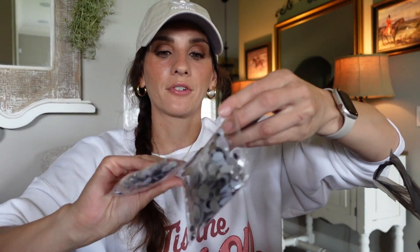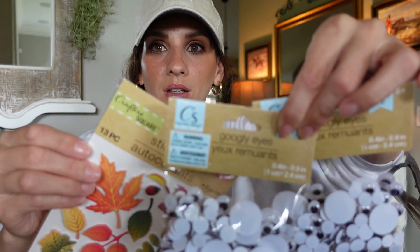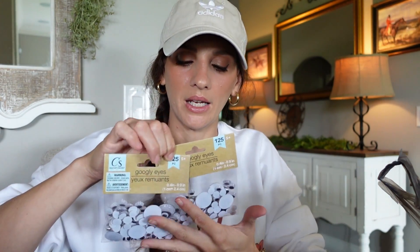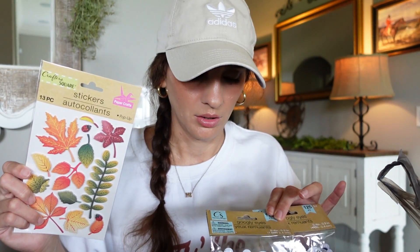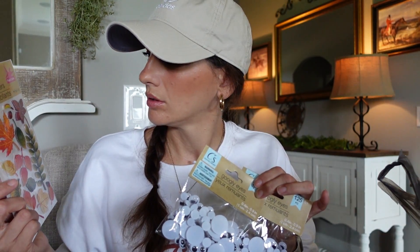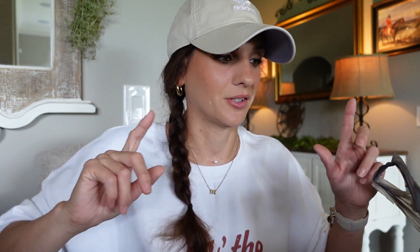I also picked up the Crafter Square wiggly eyes — here's that label in blue, which is their everyday label. Their label colors do mean something. I got these little packets of wiggly eyes, which are great for crafting and Halloween. Also, I get questions daily about when my next junk journal mystery kits are being released — it's August 1st, and it's going to be a fall kit and a Halloween mystery kit, two different kits. So stay tuned for that.